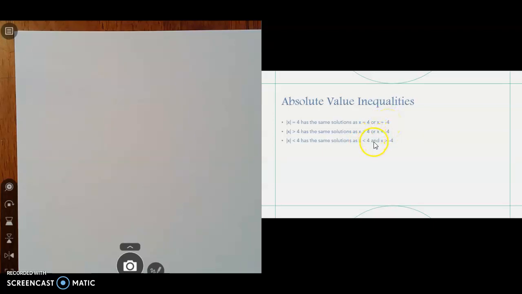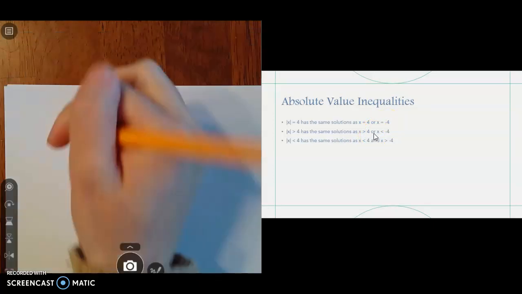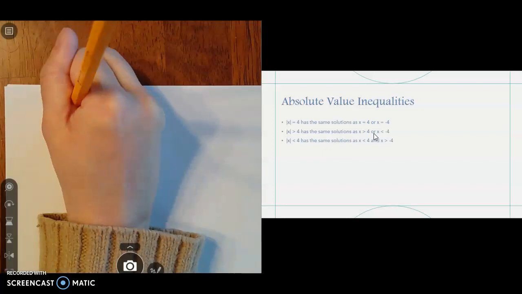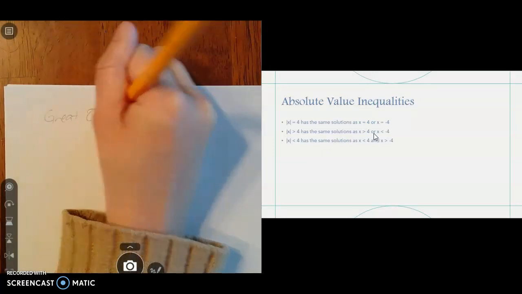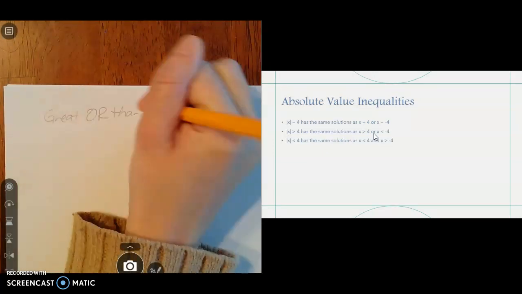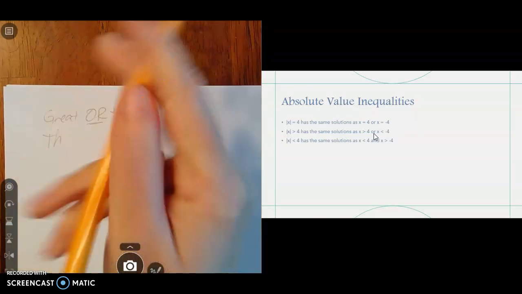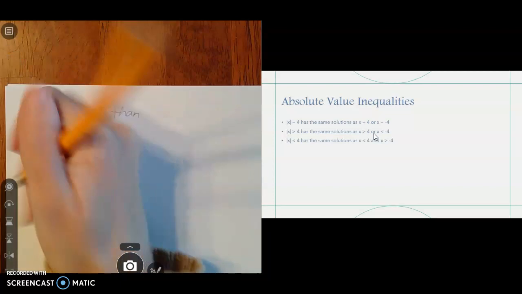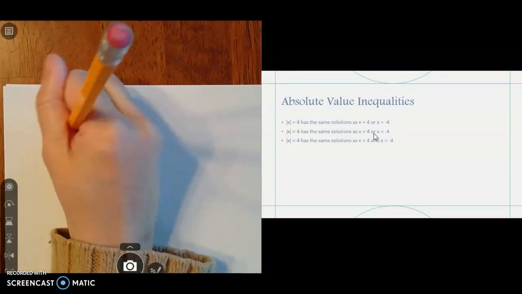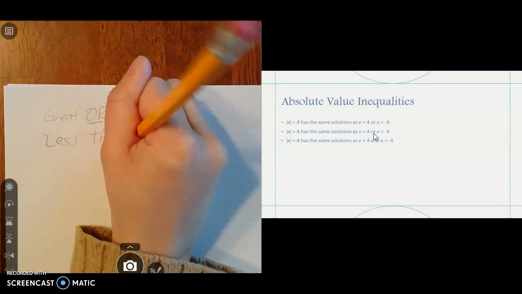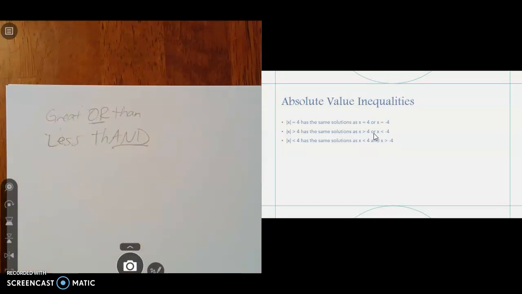With the or and the and, I always remember that greater than has the or, if that helps you at all. And then with the less than, in my brain, I think less than has an and, if that helps your brain at all. Remember the ors and the ands.